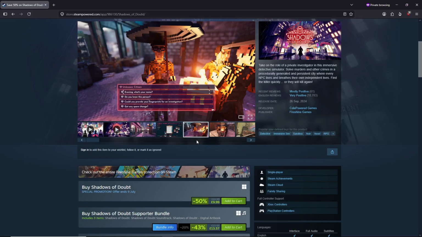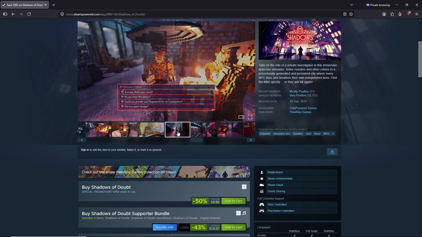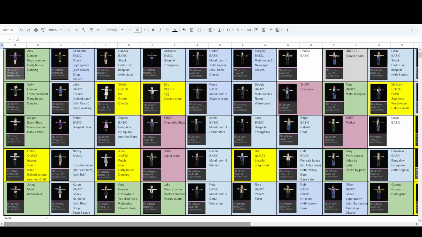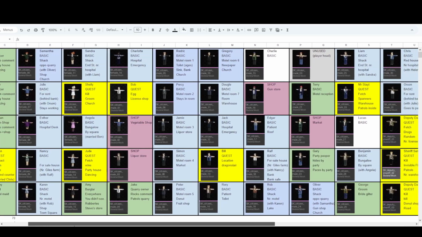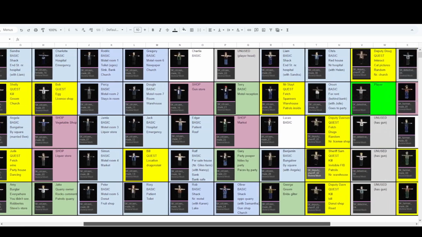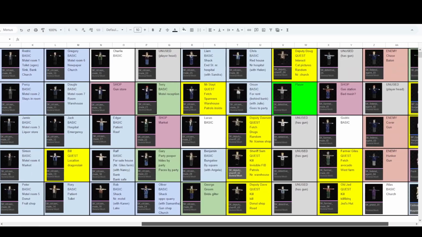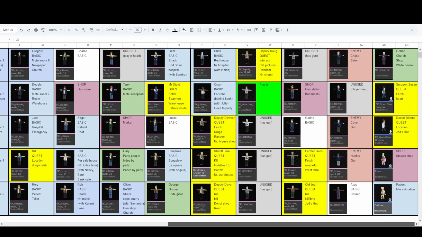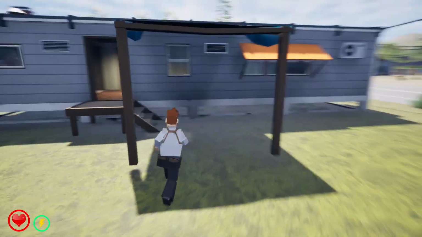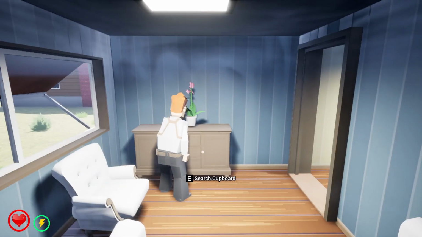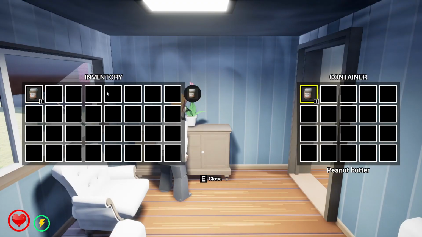So I decided to do something a bit simpler with a standard quest system. I created a spreadsheet of all of the NPCs that would be in the game to work out which ones were going to be the quest givers, which ones were going to be shopkeepers, and also some of the basic NPCs that would give random lines or hints for helping you progress with the game. I then started to follow some YouTube tutorials for health systems and inventory systems, including a lot of Brian Laley ones.